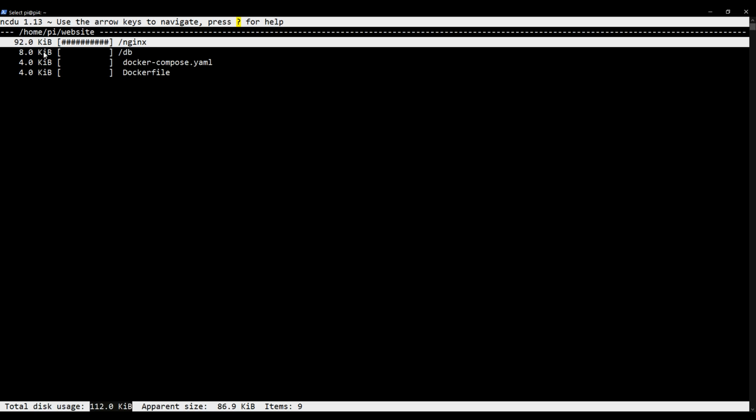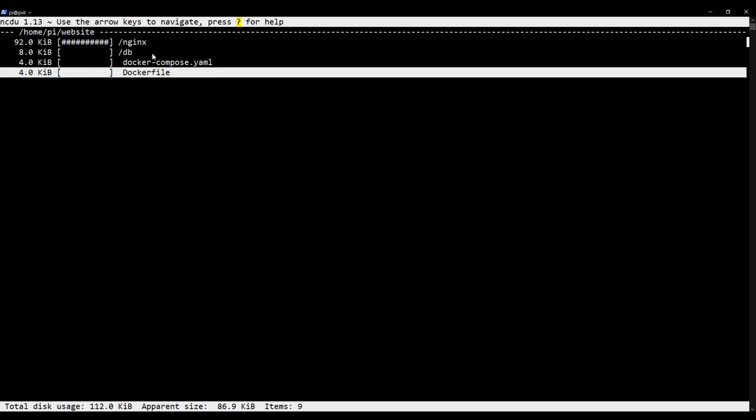What we've got here is the size of the files or folders here, and the names of the files or folders here. And in the middle there's a bar, and the bar is telling us the fraction of this directory level being used up by the files and folders. Now, because Nginx is a folder and contains the largest file, it contains 92 kilobytes, the bar is full for Nginx, but you can imagine in more complex directory structures, you would be able to at a glance see what is using up more space.